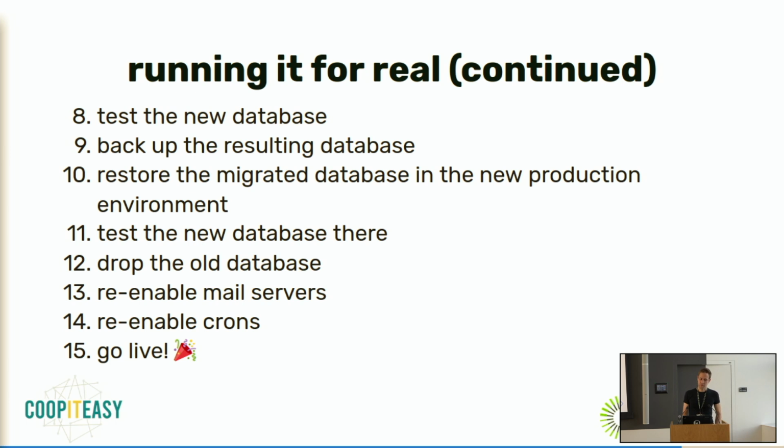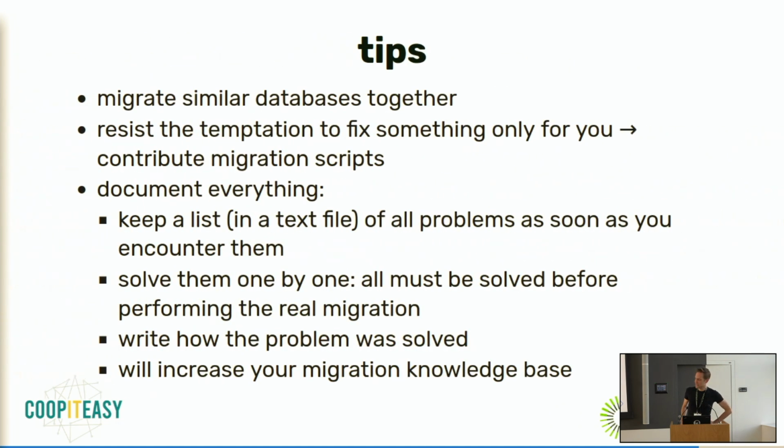test the new database, back up the resulting database and restore it on the new production environment. Test the new database there because, of course, you forgot some pip modules to install. And then it's time to probably drop the old database and re-enable the mail servers, the crons, and go live. Ta-da! Congratulations, you succeeded. And now you can take a big holiday because you're completely tired and you don't have any hair on your head left. Okay, some tips.